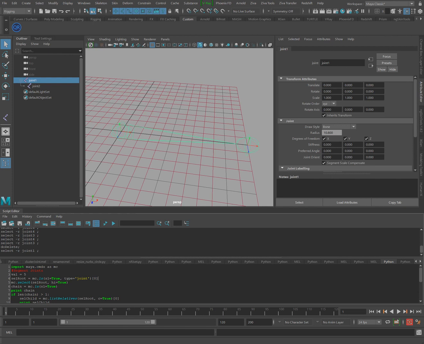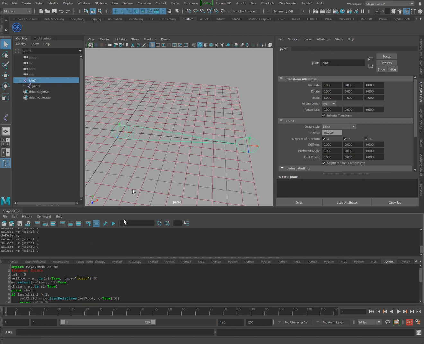But what this does is it allows me to choose however many bone objects I'd like to add. So in this case it's going to add 5 bone objects, but 6 joints in total. And a bone object is simply 2 joints parented together to form a chain. So that's considered one bone object.